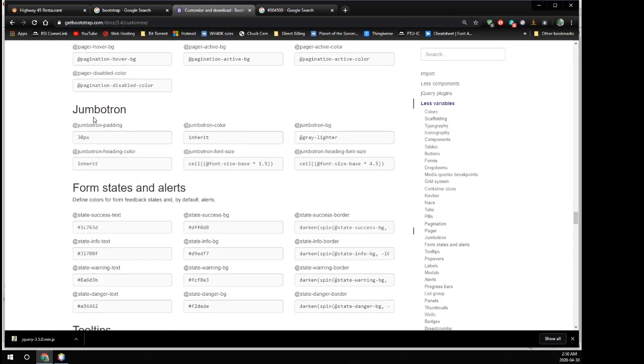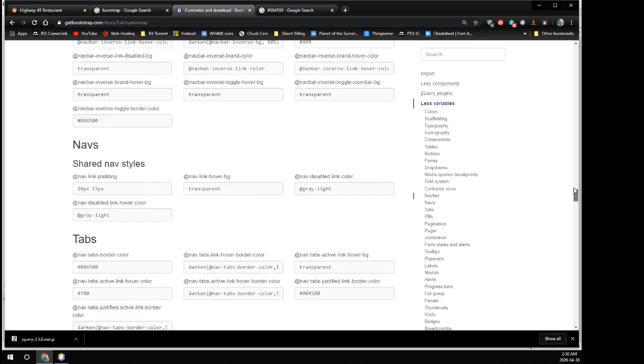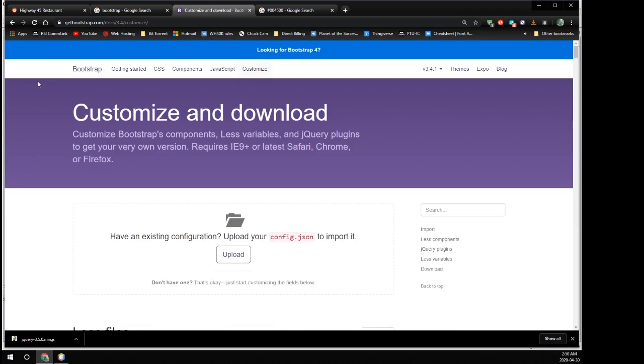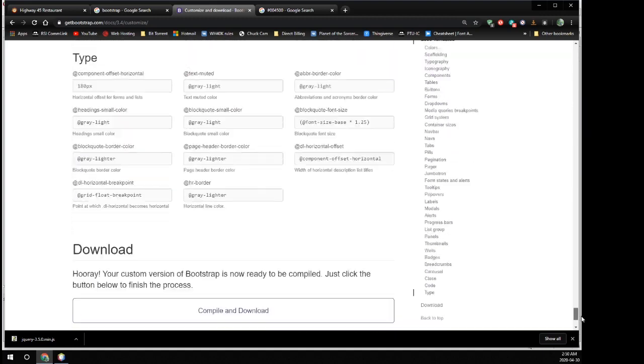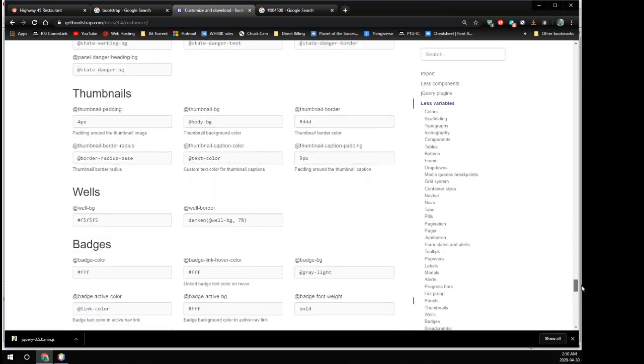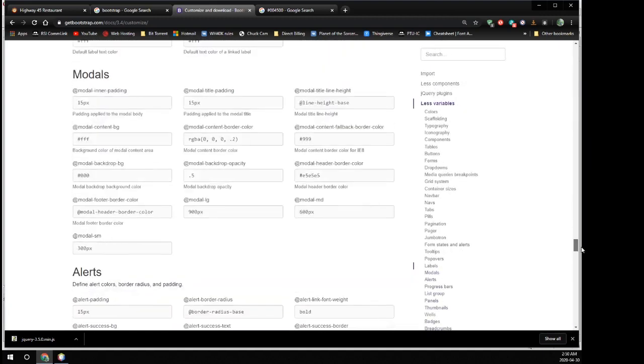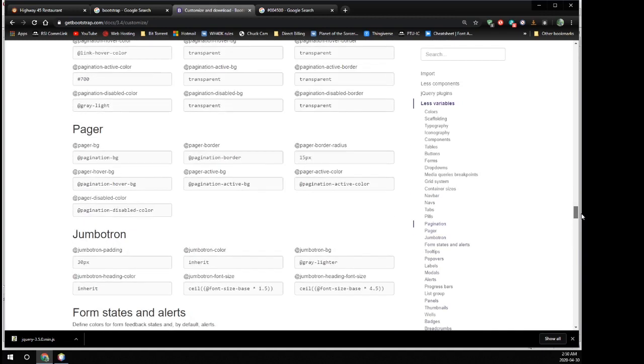Jumbotron. The Jumbotron we probably won't use, but for example, this thing, this customize and download, this is a Jumbotron. It's basically a large box used to grab attention at the top of a page, or sometimes at the bottom, but that is essentially what the Jumbotron is.